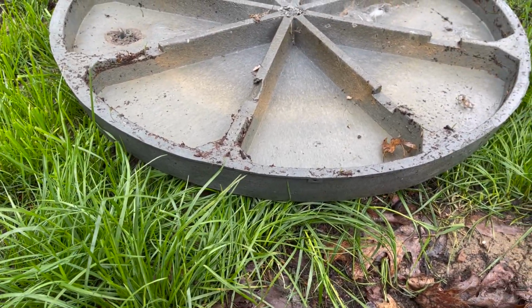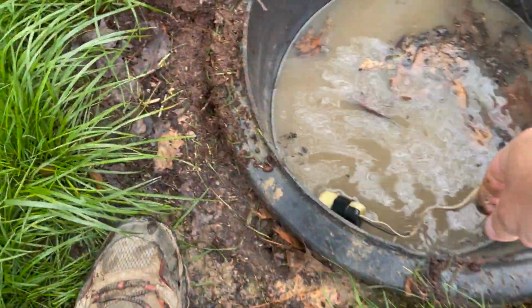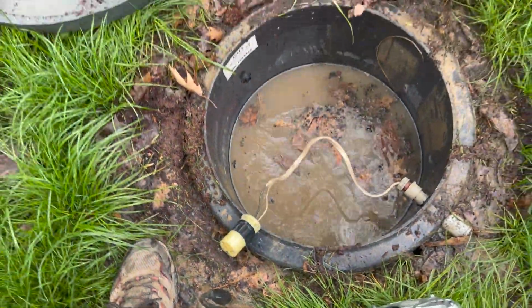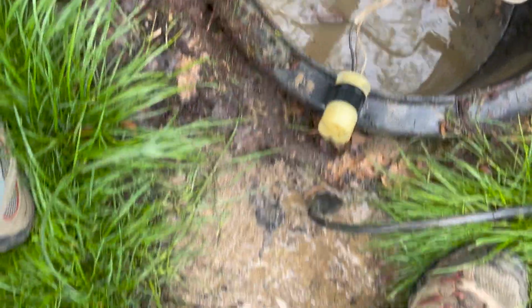I popped the lid, and sure enough, that motor is submerged. And we just bought that back in October, and it was not more than 6-7 months old, and they're $600 a pop. So I unplugged it and I removed it and I dried it out for about 4 or 5 days, and I'm going to plug it in and show you what happened.